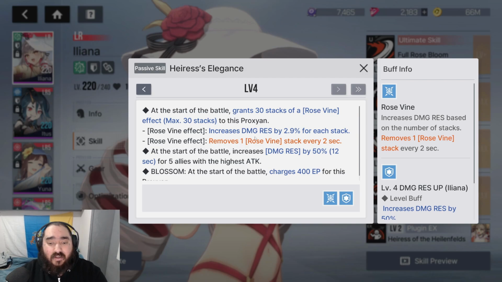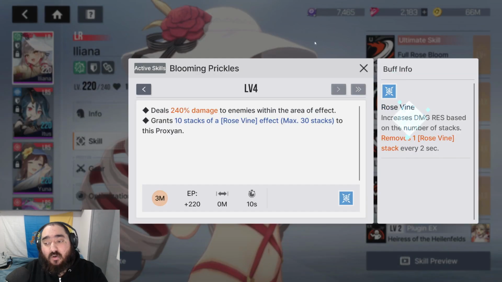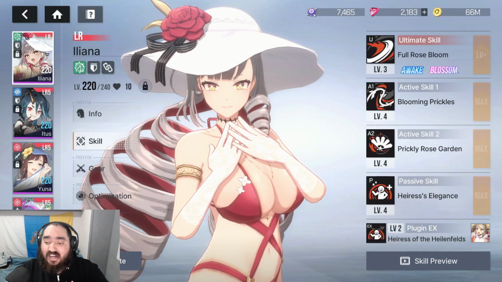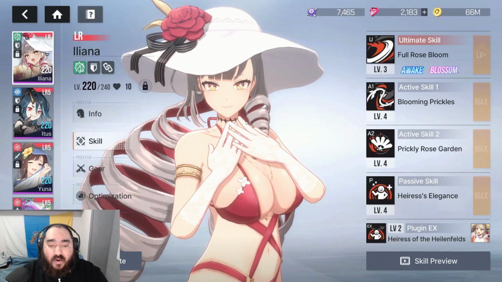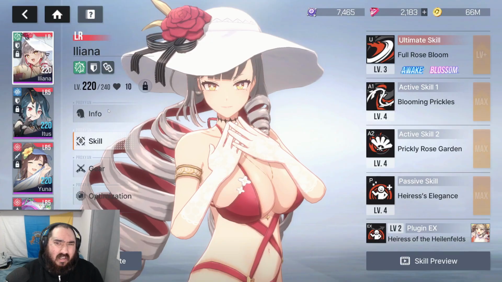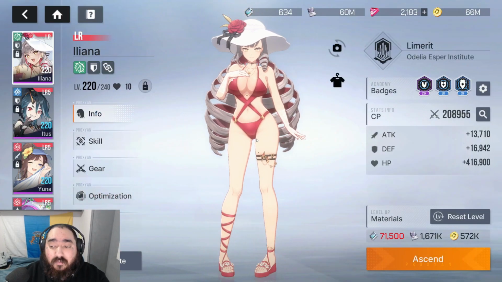Each stack is going to be giving you a 2.9% damage reduction, and as you can see, you are getting Thorny Rose here, you are getting Rose Binds in here. The Thorny Rose is basically dealing damage and restoring health for Iliana herself, and she's getting this all the time, and she also gets damage resist up, and she's also doing the thorn damage itself to enemies. So she's a character that will tank everything, deal damage back to the enemies a little bit, it's not a lot, but it's nice, and also heal herself. So she can sustain herself pretty well on her own.